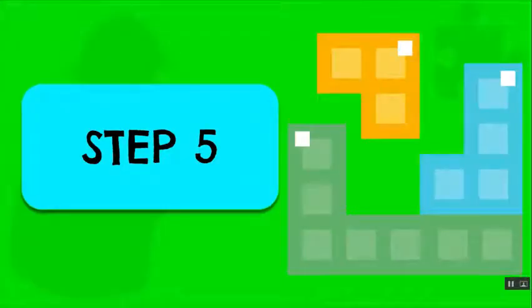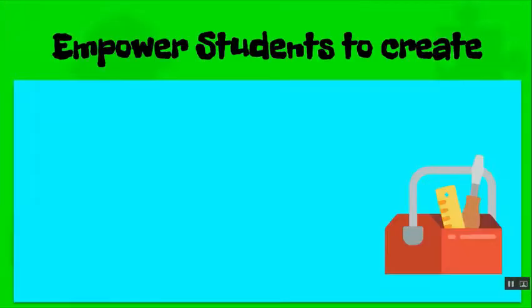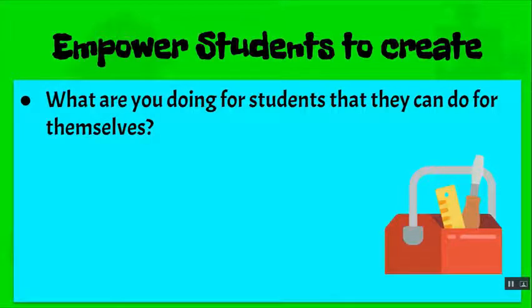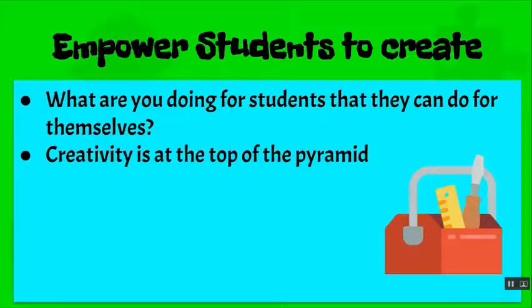The last step in this practical guide to gamification is empowering students to create. As you continue to prioritize play and experience in your classroom, don't be afraid to give students some control. What are you doing for them that they can do for themselves? Bloom's taxonomy puts emphasis on the value of putting learning into practice by building something tangible and cohesive from the elements you've given them.